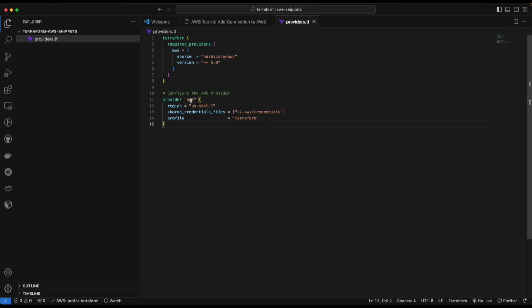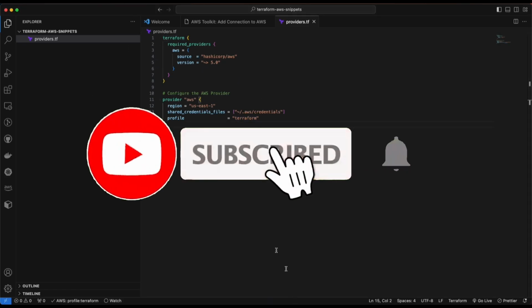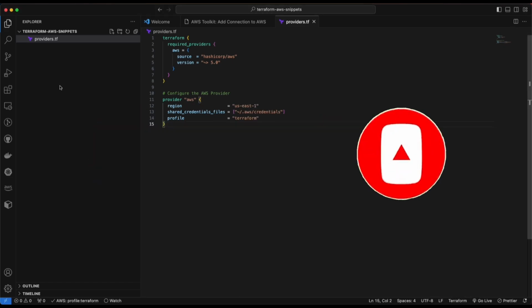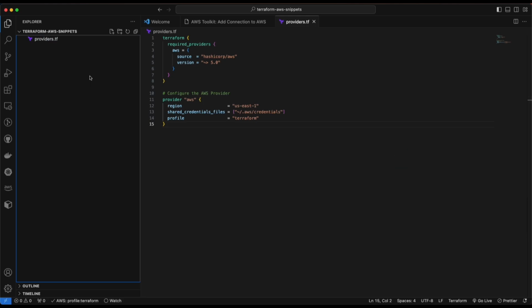Now we are telling Terraform that the required provider is AWS, and we are telling Terraform to connect with AWS using these credentials and use my profile Terraform. So that's how we are using the providers. This is the first step to connect to your AWS. Now we can start creating our actual VPC, and then we will also create our data sources for our EC2 instance.